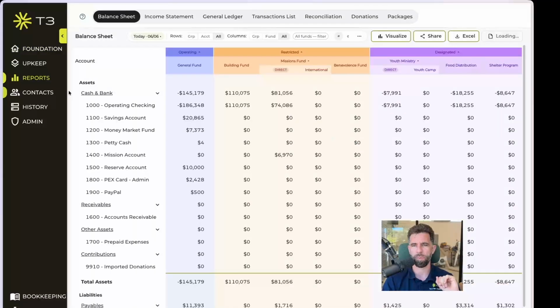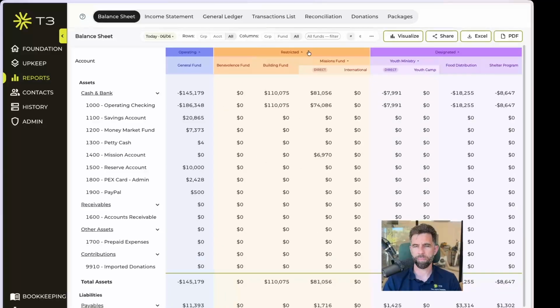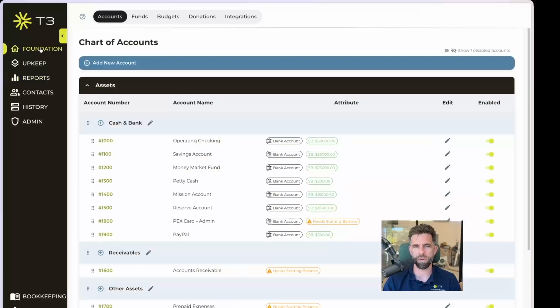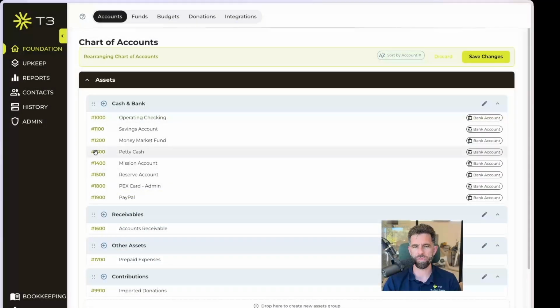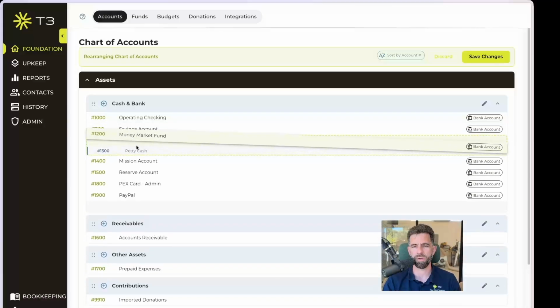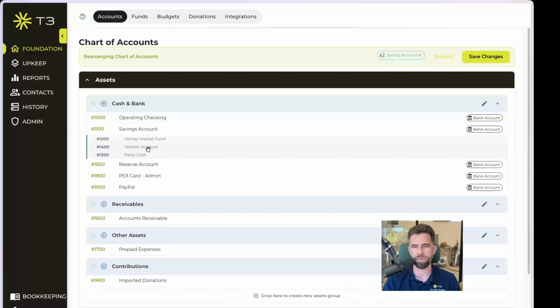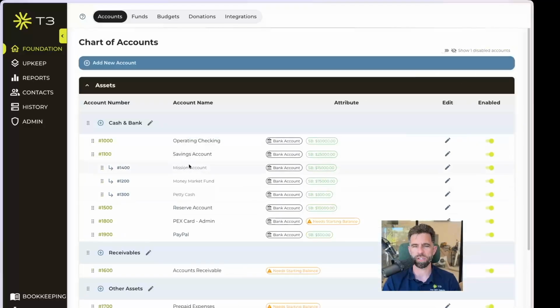And if we go and pull a new report, there we go. Restricted is now here, right? And you can do that for all of this organization. It can be changed there. You can get pretty into this. You can even go and reorganize things all sorts of ways. So if you go into foundation, you can move things, let's rearrange. You can move things to be kind of sub accounts. So you can drag this right here and say, hey, drop it on the savings account, drop this one in there, drop this one in there. And then you can even in there say, I want this sub account before that one, and reorganize all this, and save your changes. And then there you go.